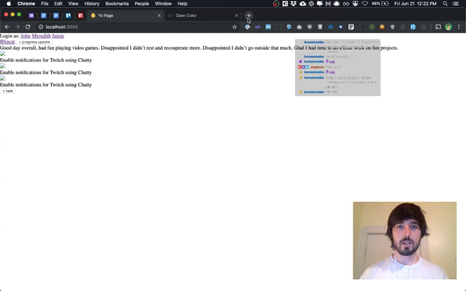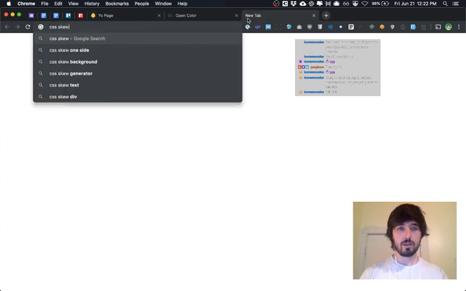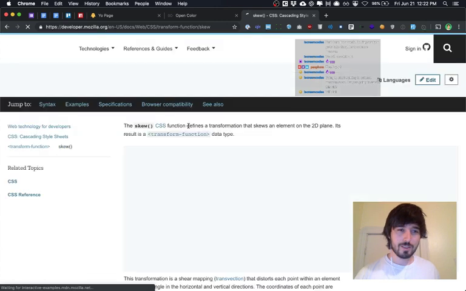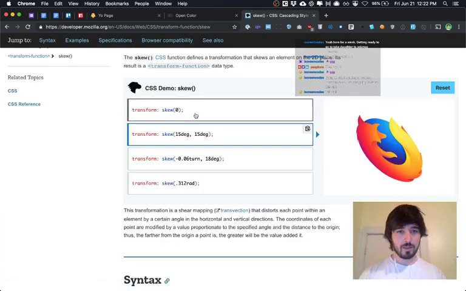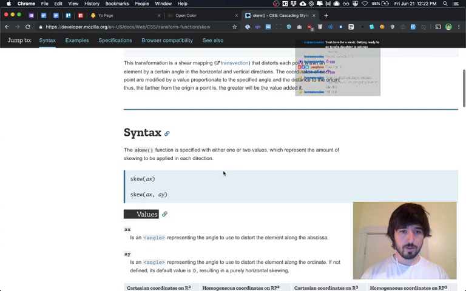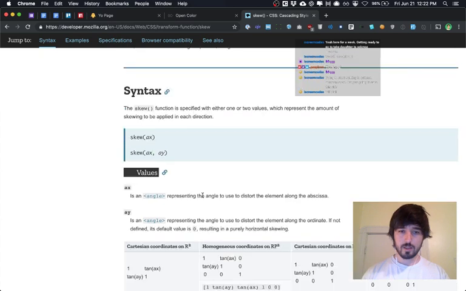Okay, so now let's try skewing it. So I think we should just look up CSS skew. I don't think I've ever used this because I've never had a reason to. But now I do. So let's see. Skew, it does it along the, I think it does it vertically and horizontally.